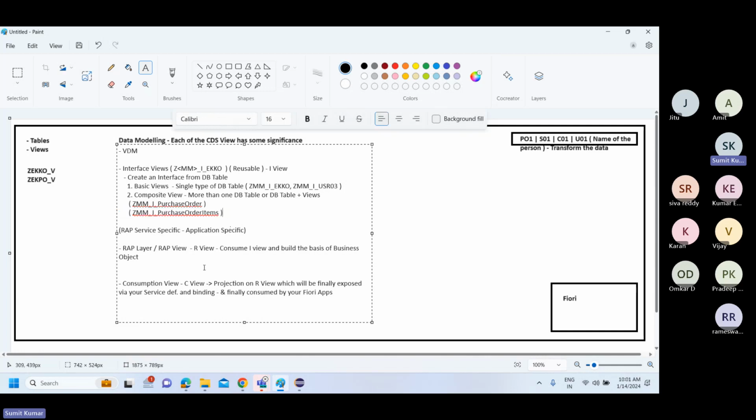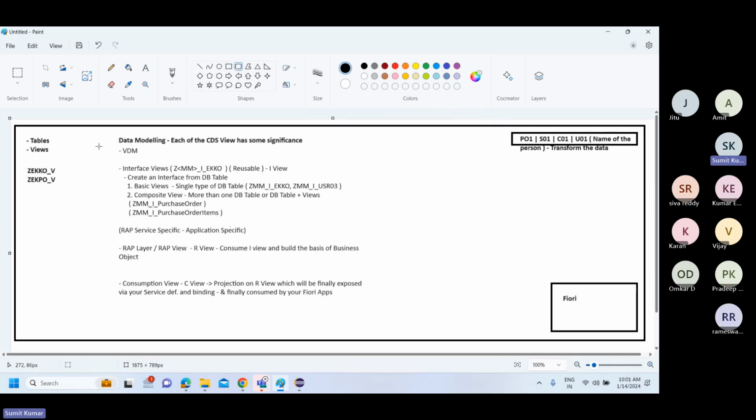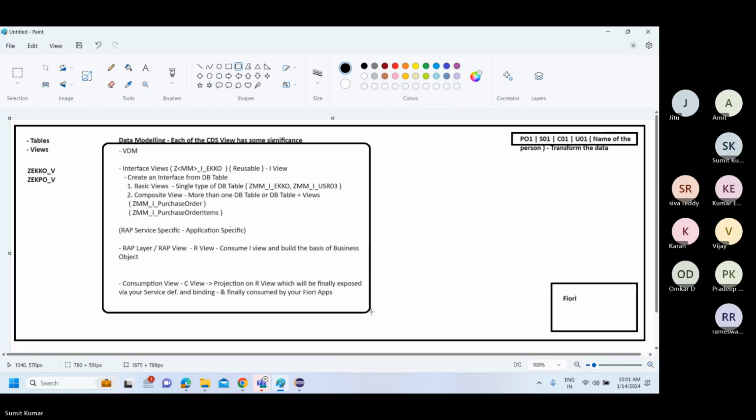But when it comes to R view, you will ultimately ensure that these are related. That's the reason you will consume the I view, but now you will define a business object. How a business object is defined is also defined in terms of R view and C view. And that's where the terminology comes in.